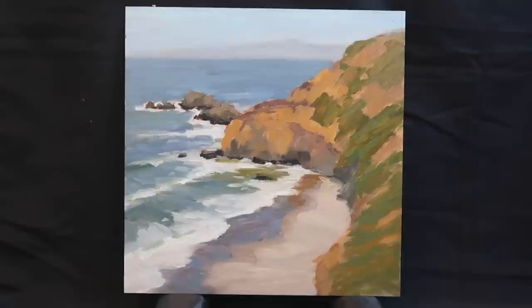All right, so here is what I finished up with. When I started this painting, it was overcast. But by the time I finished, it was completely sunny. So it was a total change of color and values. My approach to dealing with issues like this is I will lay out a composition that I feel will work, whether it's sunny or foggy, so I don't have to do compositional changes. All I have to do is color and value changes.